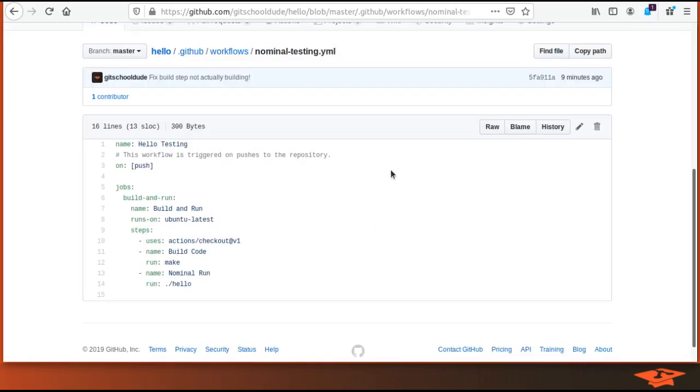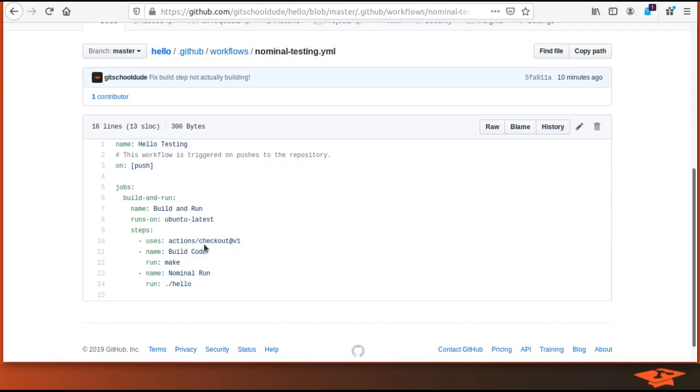Now, one last thing I want to talk about here. Remember when I mentioned that this action does a git checkout? GitHub's created a pretty unique and cool idea here in providing the ability to share generic actions. That's what this is. This is a generic git checkout action. This is basically saying that for the first step, we want to use this shared action for doing a git checkout. And the @v1 means the version of that shared action. So as you can imagine, things could change over time. This lets you reference that the action you want is precisely this action.